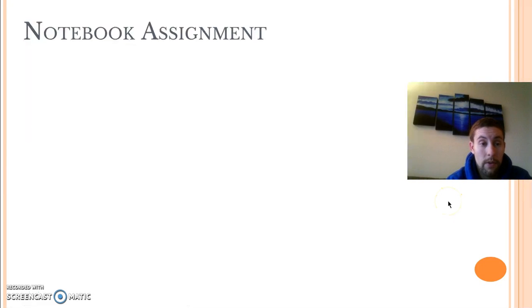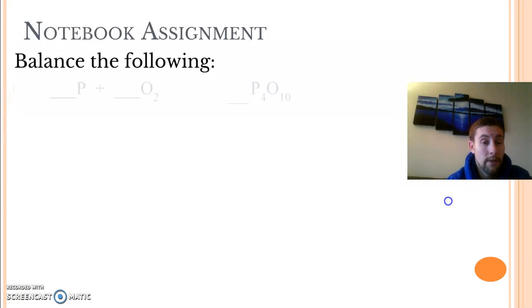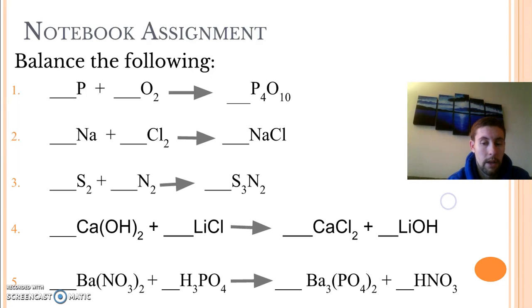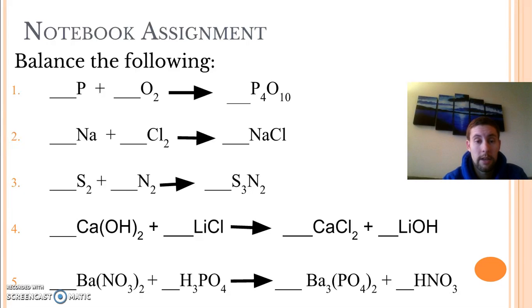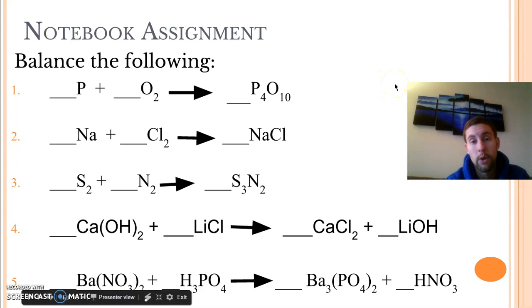All right, so you have the steps, you have an example one, and some hints. Now, here's 5 example ones. So pause the video, give this a shot, try and balance these 5 using that same method. Write them in your notebook, write them in Notability, and make a balancing tower of power, write in your elements, in the first one, P and O, and try and balance it so that in the end they all match up. When you're done, you think you have them, pause, and I'll show you the answers. If you've got questions, come find me, or look up other learning opportunities online.